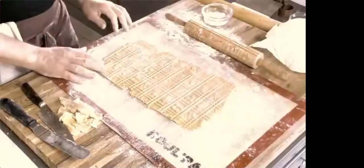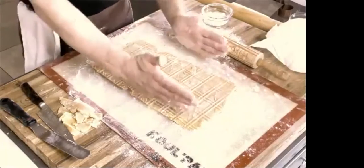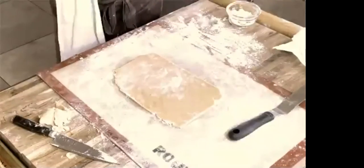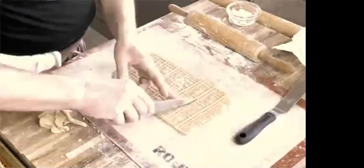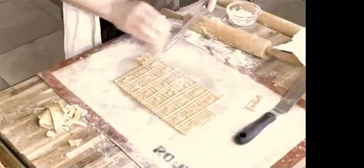You can see all of the beautiful shapes that the rolling pin makes. So there's going to be some uneven ends, and we're going to trim those off. And so these cookies are ready to go into the oven. They're going to go in for 375 for about 8 to 10 minutes.